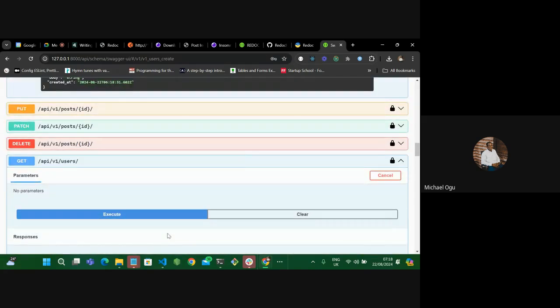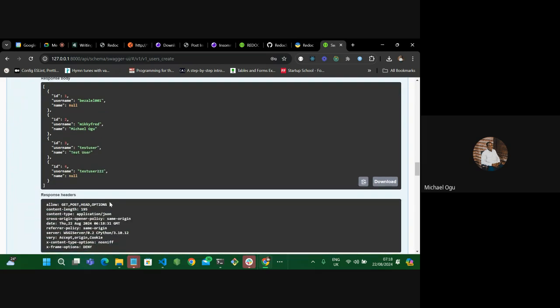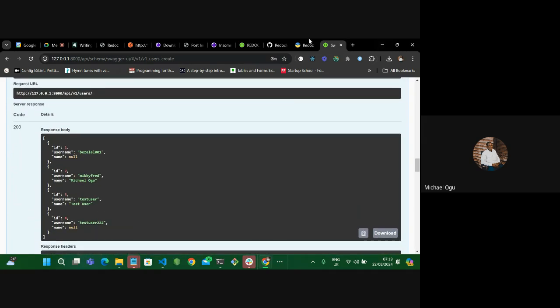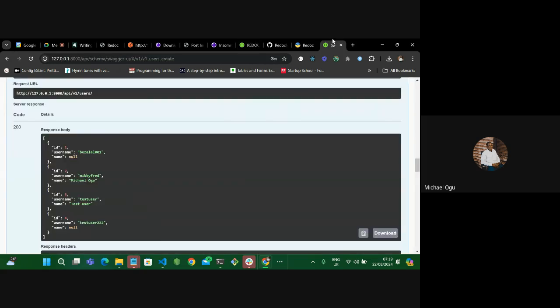Front-end developers will even be able to try this out, so that they will see, okay, if I click on this, this is the kind of result I can get. Front-end developers are not going to be using Postman or the browser API and all of that. But once they have access to this API documentation, they will see the way data is being stored and what they should expect as the response. They can then take this response and put it on the web page nicely with HTML and CSS, and it looks very nice. So that is documentation.